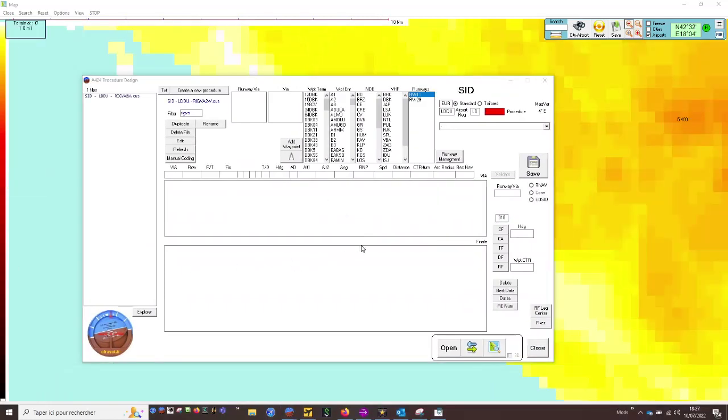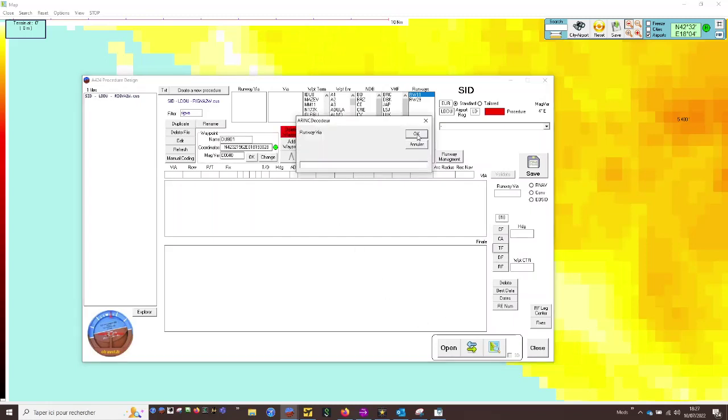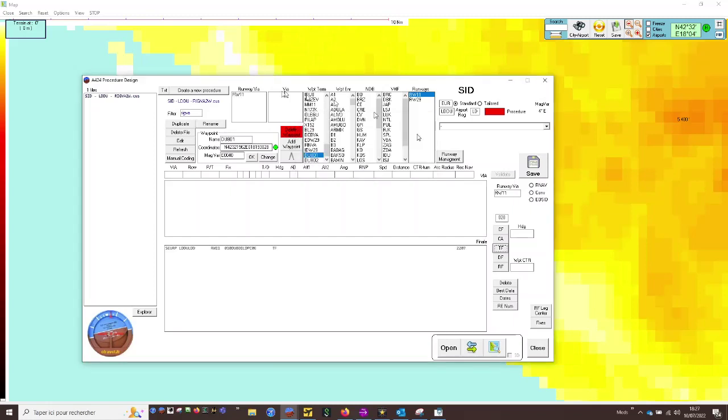So for this procedure, first we will go to our waypoint that we created. The first one will be in the runway axis. I ask TF. This point we don't actually have the runway via. I say it will be runway 11. So now I have a runway via here in this list, and I have the first line that won't be this one in the definitive.